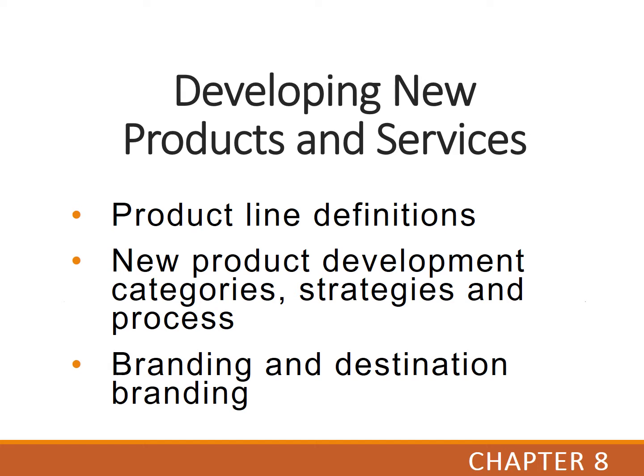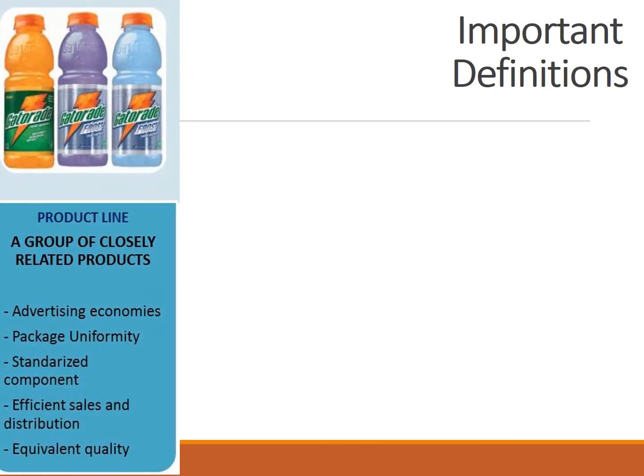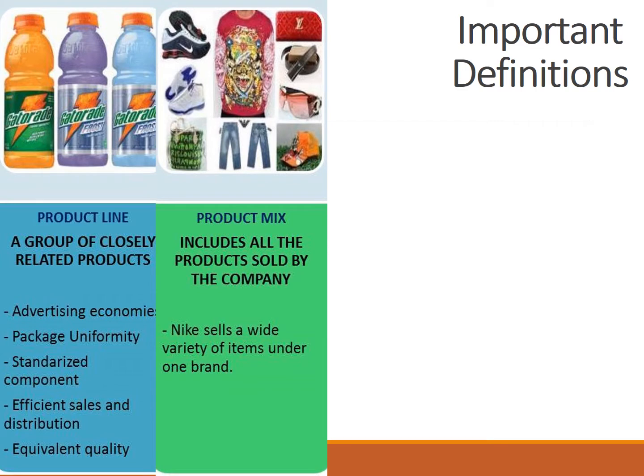but we're going to start by giving you some definitions of product and product line that are not included in your text that I think are important for differentiating between single products and various elements of a product line. Your text discussion of the development of new products gave one definition, the definition of a product line, and even I thought that might be a little bit problematic. So I wanted to present some definitions to give you an idea in case you hear people talking about this concept. A product line is a group of closely related products.